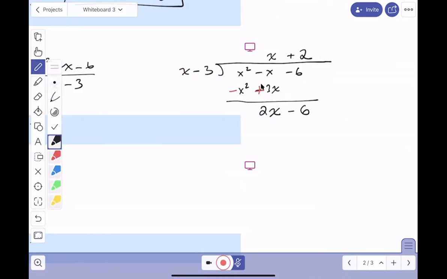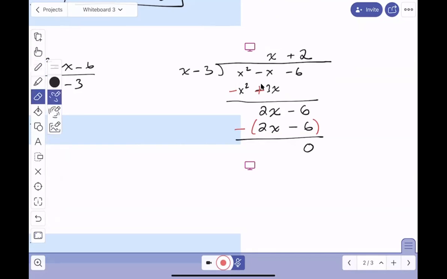And what's 2 times x? 2x. What's 2 times minus 3? Minus 6. All right, let me remind you what you did in grade school. Teacher said subtract. If you did that, what would you get? You would get 0. If that works for you, good for you. If that's not working for you, I want to go through another method.